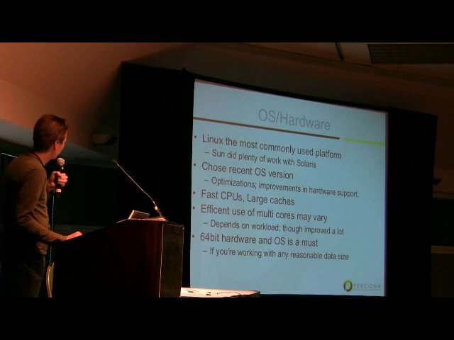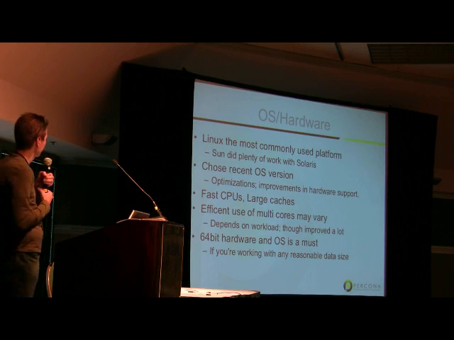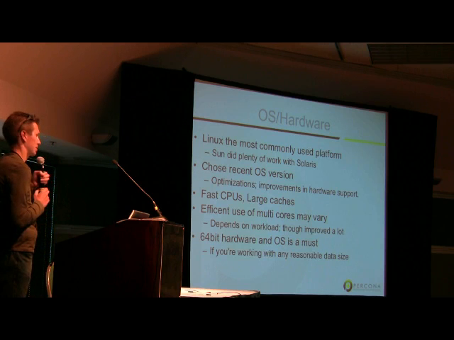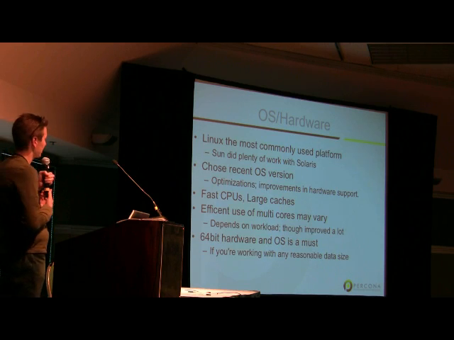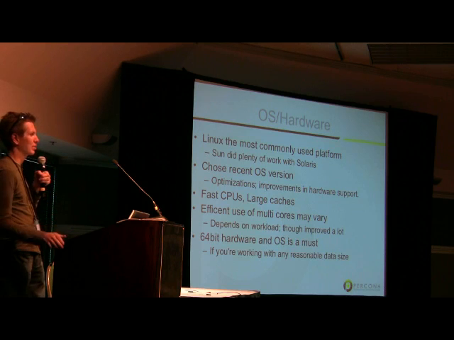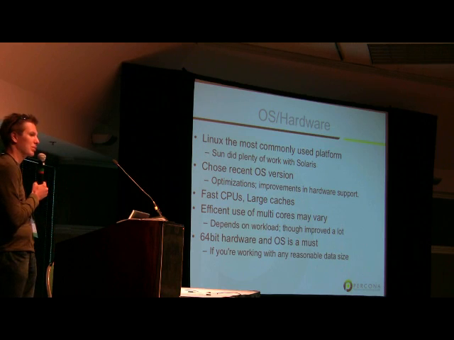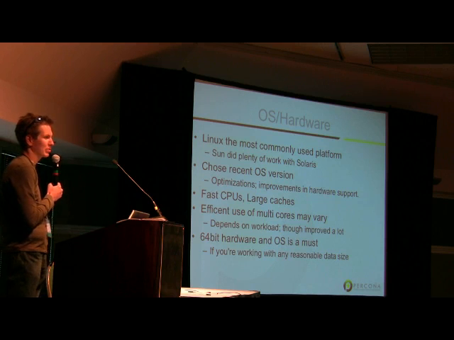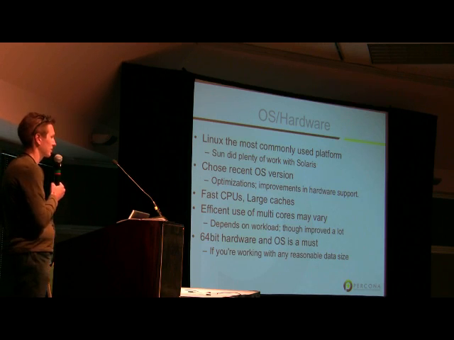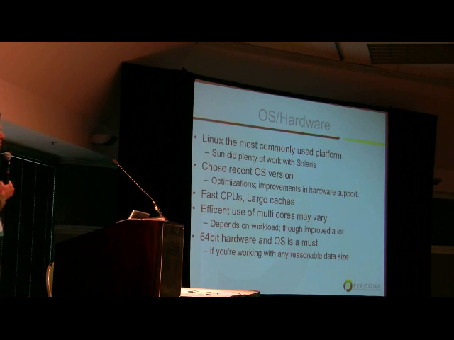Operating system and hardware. Well, I would say Linux is most commonly used these days, and I think InnoDB runs pretty well on Linux. I think it runs pretty well on Solaris these days too. Sun did a pretty good job optimizing that stuff, and you have direct I/O support now with Solaris. I would say using a recent operating system version helps. There are a bunch of optimizations in the recent ones, in particular if you use Percona patches or 5.4 with atomic built-ins and stuff like that. It's good to have operating system support for these things.